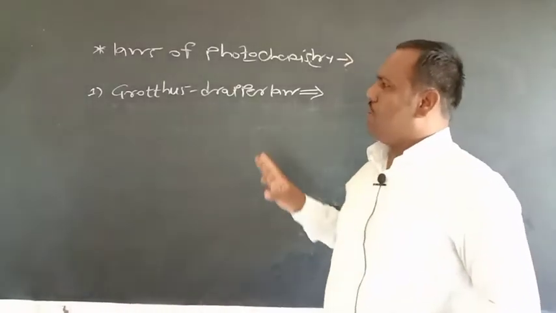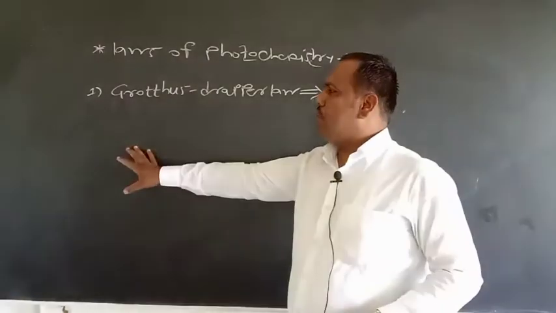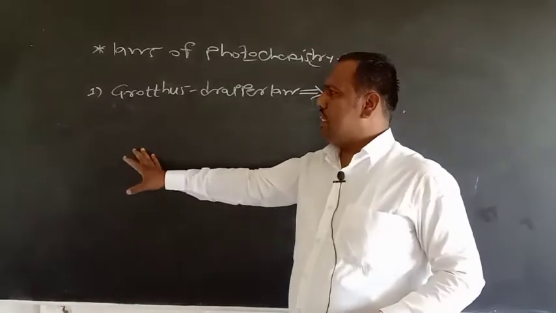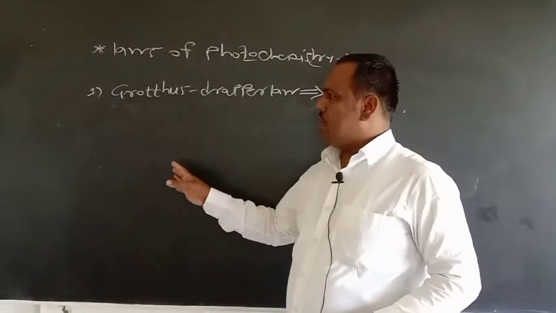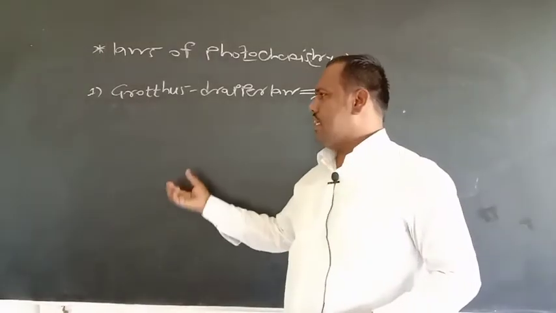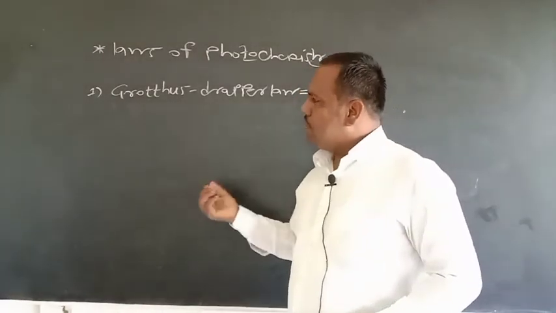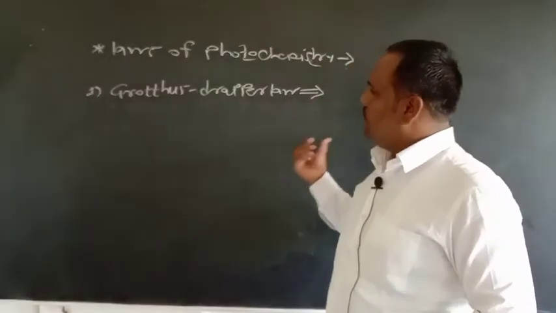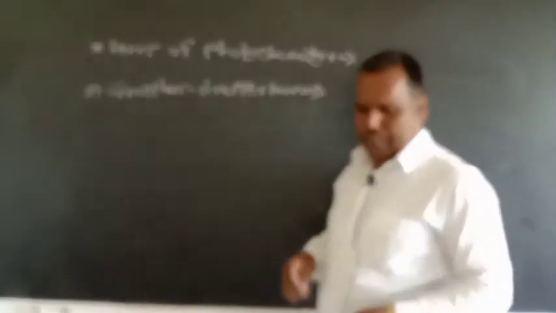So it is just qualitative. It gives just qualitative information that only absorbed radiations are responsible for any chemical change, not all radiations. It is qualitative in nature because it does not give information regarding how much quanta of radiation is absorbed and how many molecules are activated and converted into the product. So this is regarding the Grotthuss-Draper law.